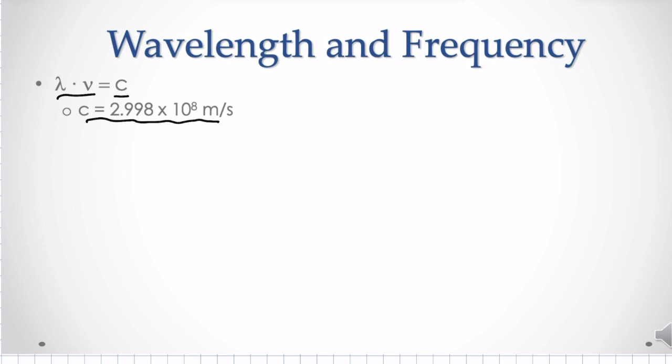Now, I will point out that when we talk about the units of a wave, wavelength is of course going to have units of length, and in SI units, that means the wavelength would be in meters, although we won't always be using meters. Sometimes we'll be using nanometers or millimeters or picometers, depending on the type of wave that we might be talking about. And frequency, represented by nu, is going to have units of inverse seconds, also referred to as hertz in that situation.